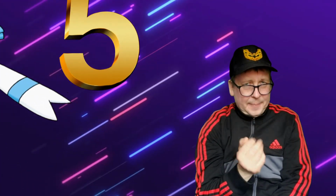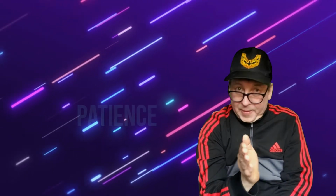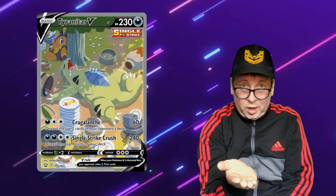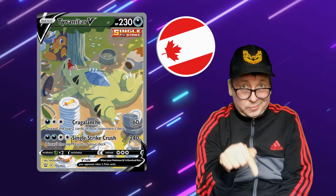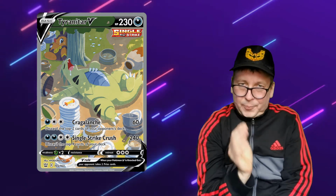Now, first up, number 5, just be patient, all right? Don't rush out and buy cards right away, especially with new sets. For example, you know that Full Art Tyranitar Pass Out at the Picnic card from Battle Styles? That card was about $300. Well, now it's less than 100, you know? Cards will drop.